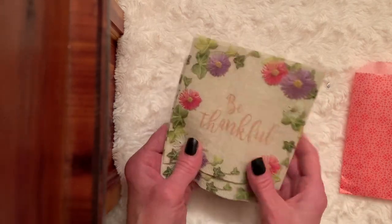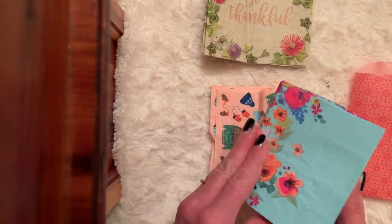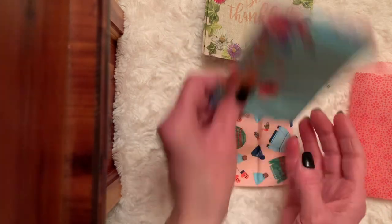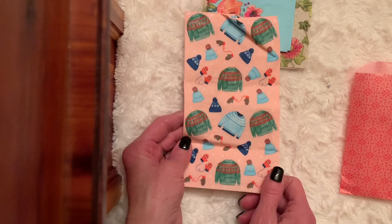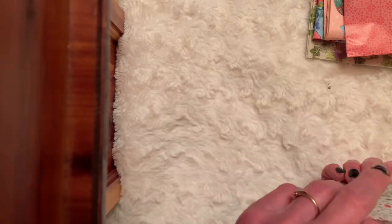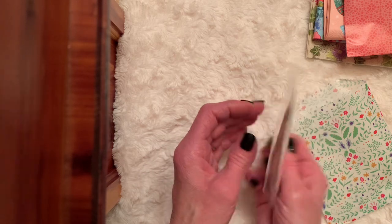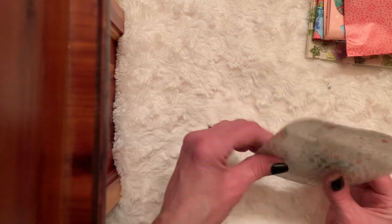These look like sweet napkins. She's trying to get me to decoupage, and I keep saying I'm going to try it. I think I'm nervous about messing up, but I got to give it a try. Pretty colors — I love the florals against that blue. And look at the sweaters! I've never seen any like this — the mittens on a string, the hats. She has another sweet envelope — ooh, tea! Pumpkin spice chai. She's gifted me two in there. My husband and I can have a cup of tea together this weekend. I'm a huge pumpkin spice fan.